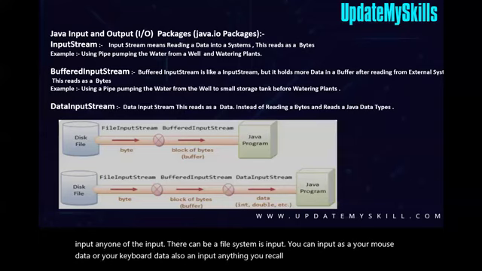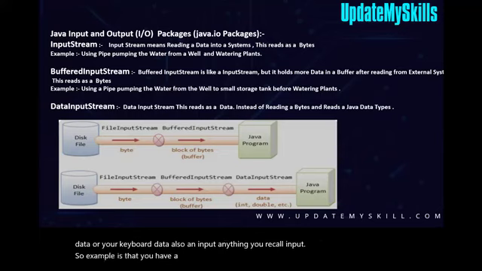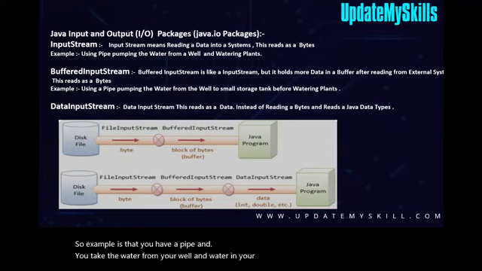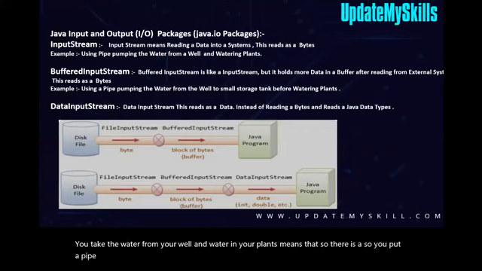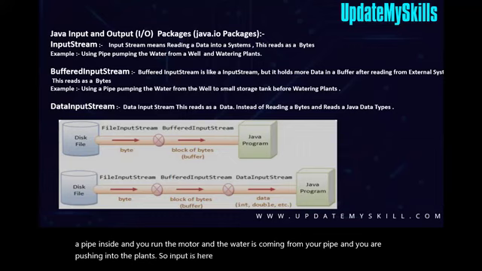So an example: you have a pipe and you take the water from your well to water the plants. There is a well, you put a pipe inside and run the water, and the water comes through your pipe and you push it into the plants. So here the input is the well, the data is coming from the well.